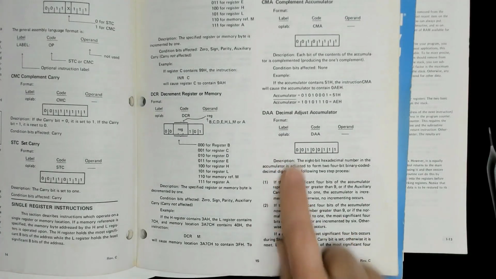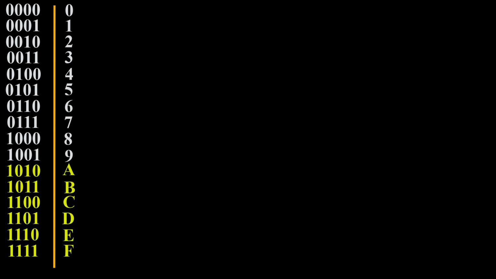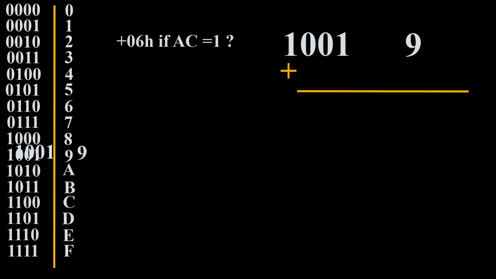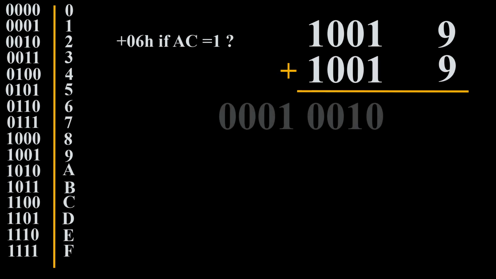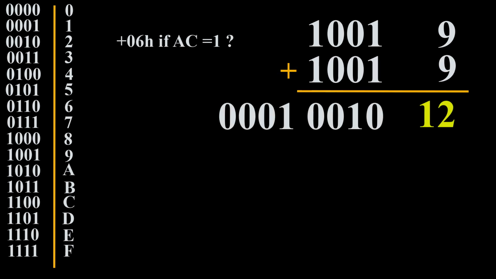A bit more on the process of adding 6 when the digit is above 9, or if the full or half carry is set. The above 9 case is pretty obvious because A through F aren't decimal digits. But why add 6 if the carry is already set? If the addition were, say, 9 and 9, like the example I gave earlier, at first glance, the value in the accumulator, 1, 2, looks to be a valid decimal value.